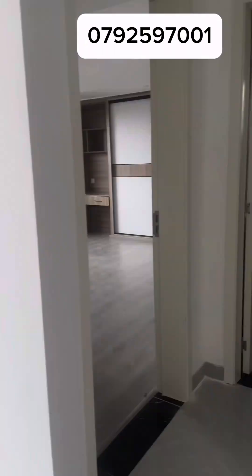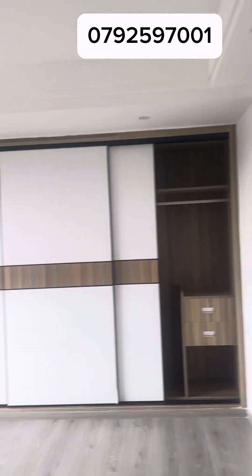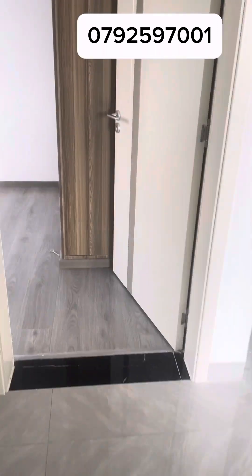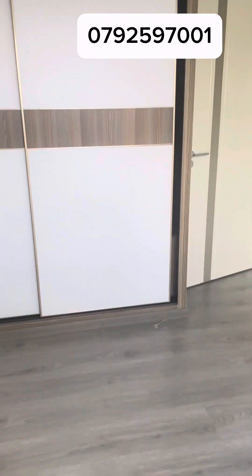In Kilimani, Lenana Road — just look at this house, let it speak for itself. It is big. So if you're planning to stay in such a place, you can come. If you need more information just contact me at the number above — you can call me. Just look at the wardrobes, they are sliding.